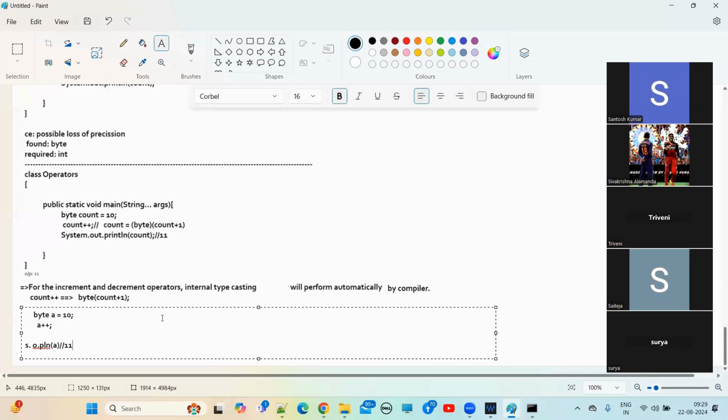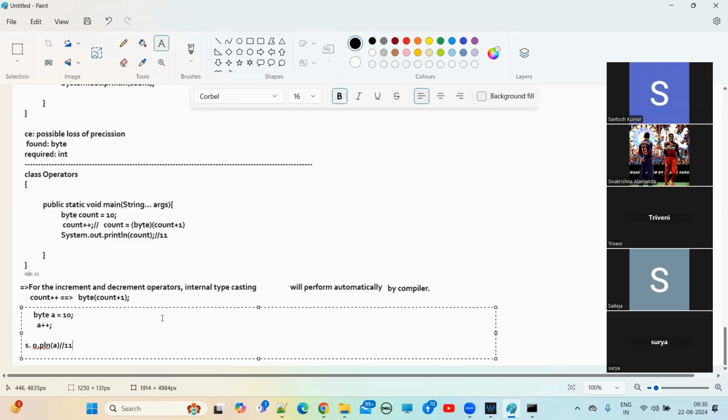When you apply an arithmetic operator between two operands, what is the result? The maximum of int type, A type or B type. If you assign it to the least size variable type, then we will get a compile time error.